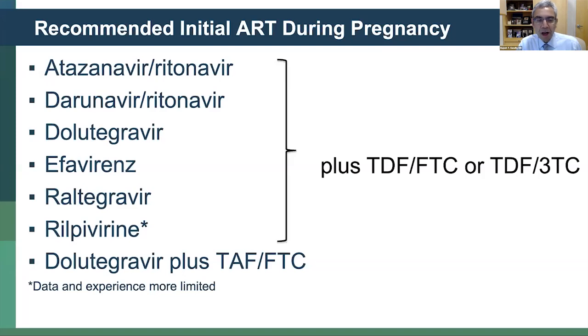Efavirenz, ironically, a drug that we had concerns about in the past, but with more and more information, a drug for which we have good safety data during pregnancy. The integrase inhibitor raltegravir, or the NNRTI rilpivirine. All of these can be given with TDF-FTC or TDF-3TC. And then the newest data is really on the combination of dolutegravir plus TAF-FTC. And when we talk to the panel, we'll see what those data are.